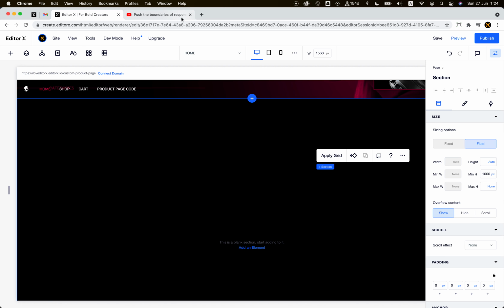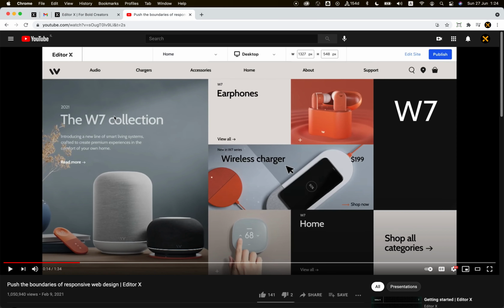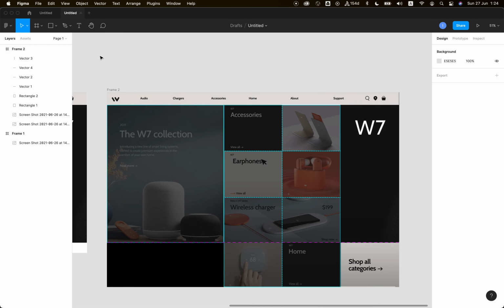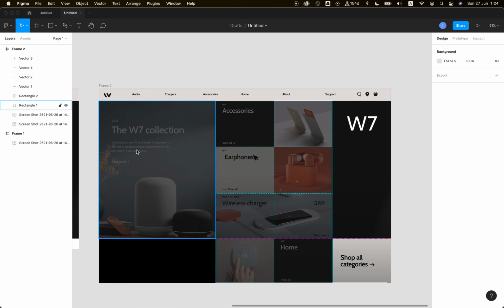I know I have a section with a grid of 3 columns. First thing I need to do is plan it. I already did that in Figma, so I took a screenshot from the video and thought about how I need to divide the parts so I can build it.